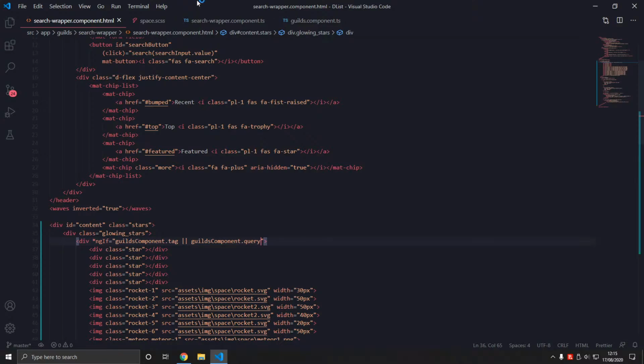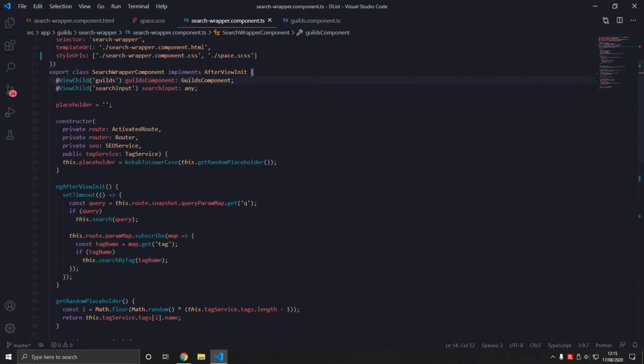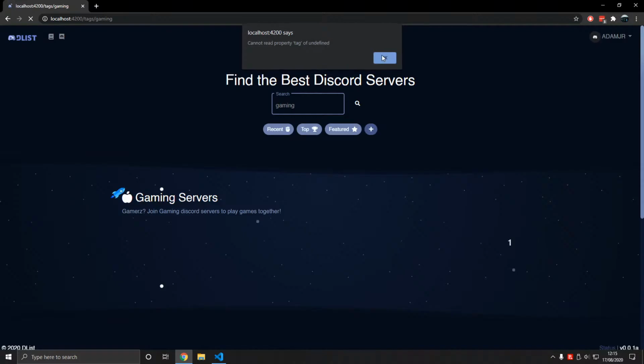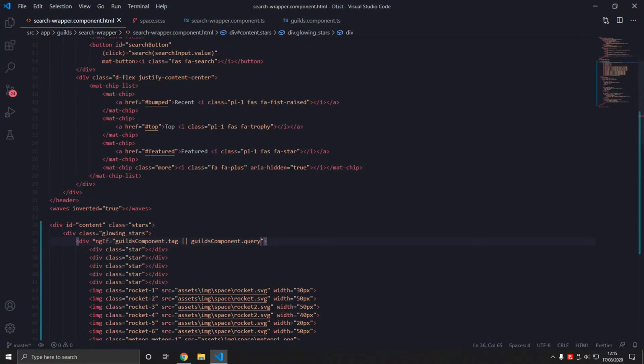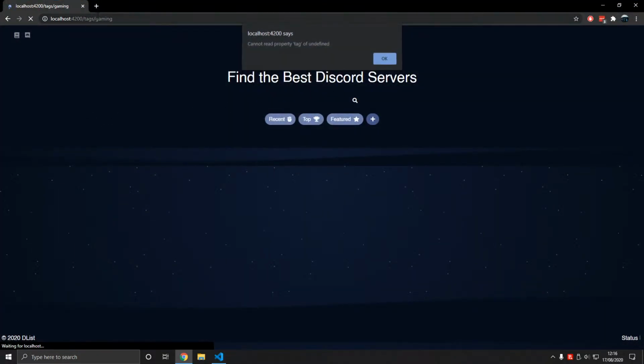So if there's tags, if a tag, we need to make this public first. No we don't. It already is public. Guilds component, yeah, that's view child, so we'll add bing bong, there we go.